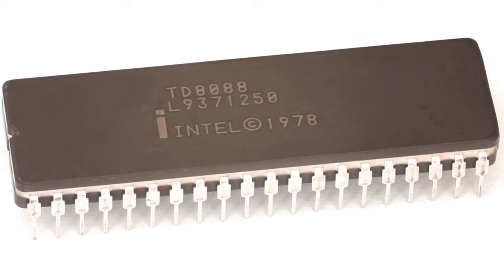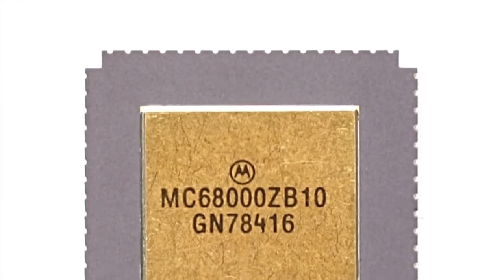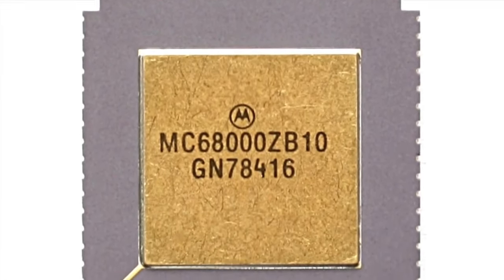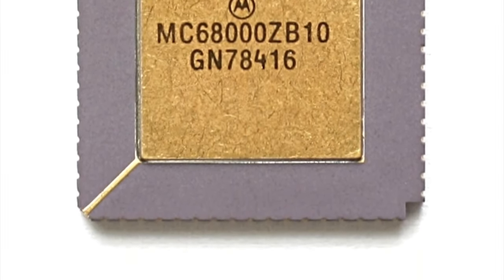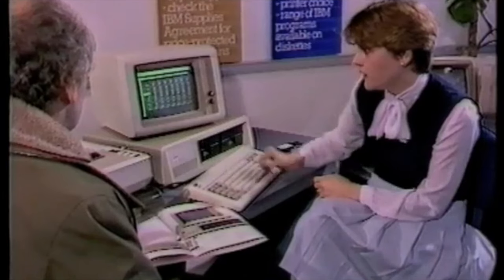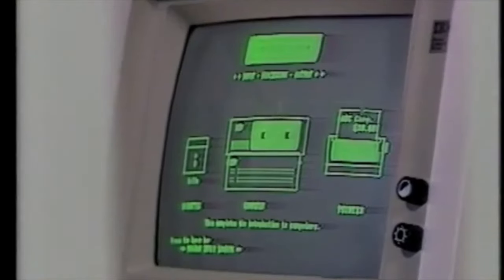So, if the Intel 8086 and the Motorola 68K were clearly better chips than the 8088, why in the heck did IBM choose the 8088? Some may argue that it's all down to one or two reasons, but I've checked and I can find up to 5 different reasons why they chose the 8088. The first one is simple: cost.